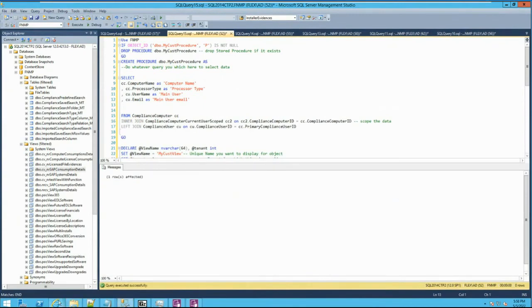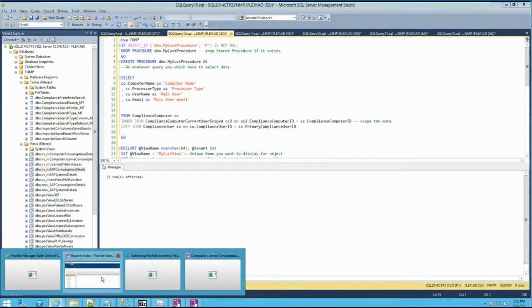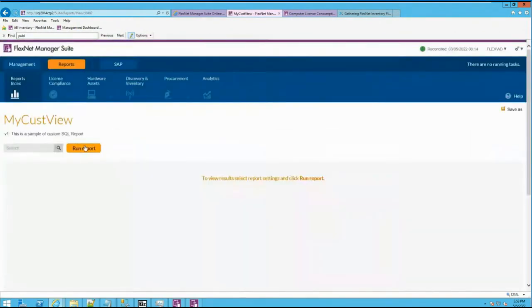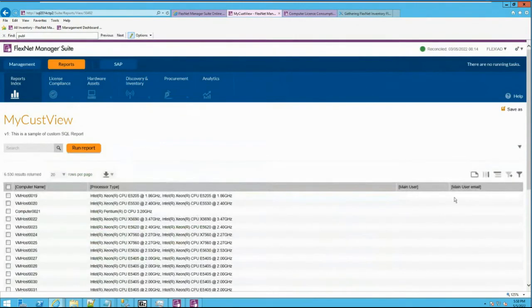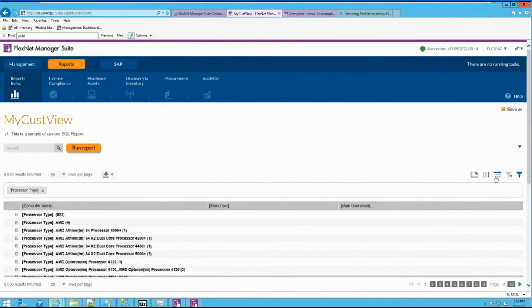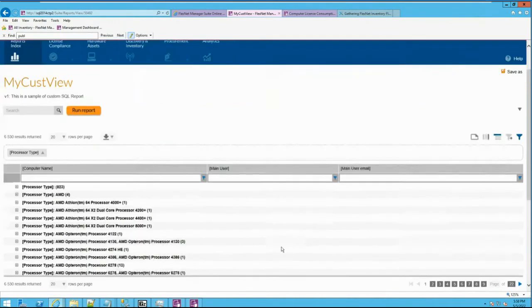and going on the web client, you refresh, you have the report. I didn't test it, so I just hope it will not fail, but normally the SQL works fine. And you get the report, which behaves exactly like the other reports. So you can group by, you can filter. This is a quick way.